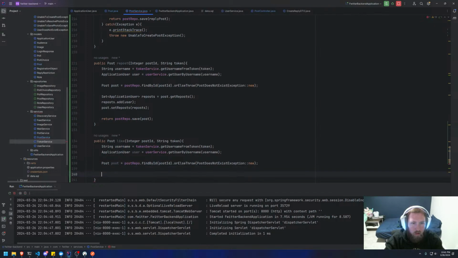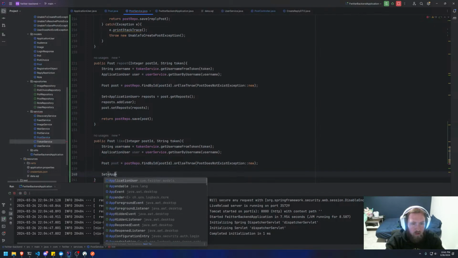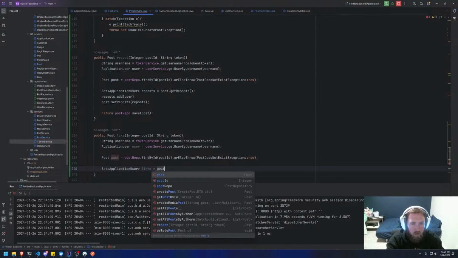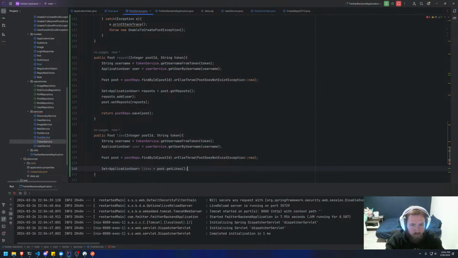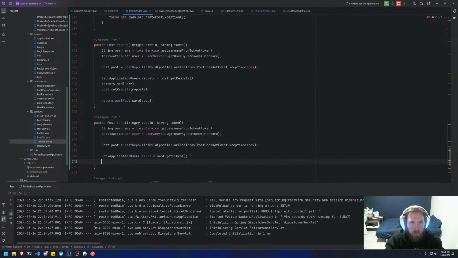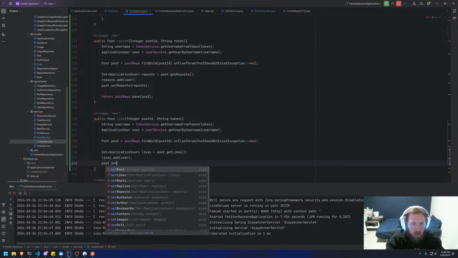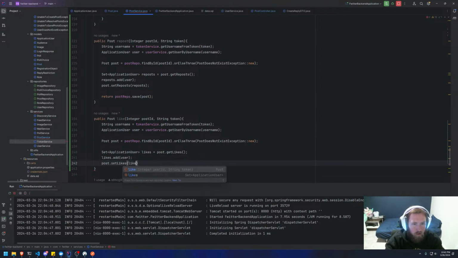Okay, and then we'll do again set application user likes is equal to post dot get likes, and we'll say likes dot add. We'll add the user, and then post dot set likes to the likes.